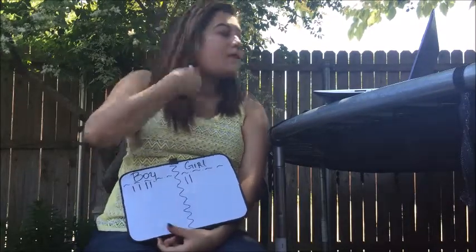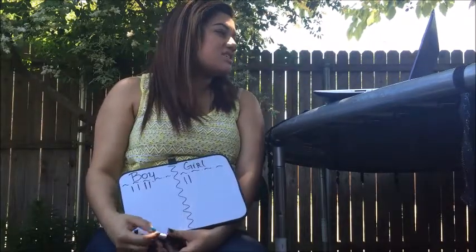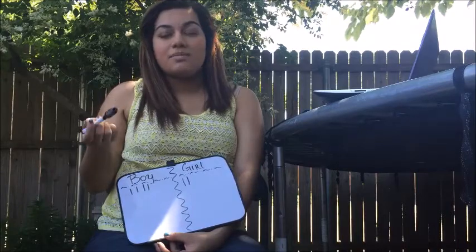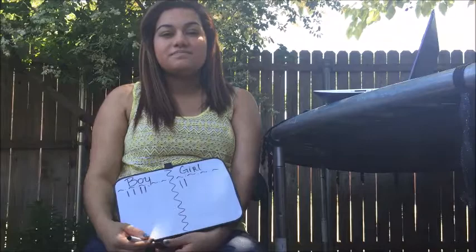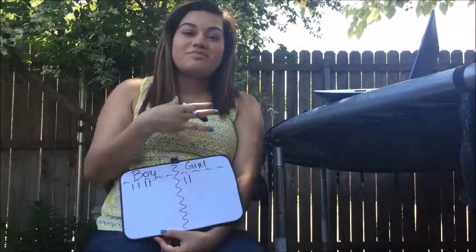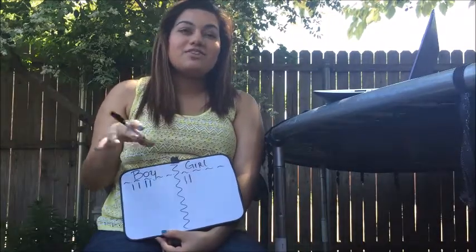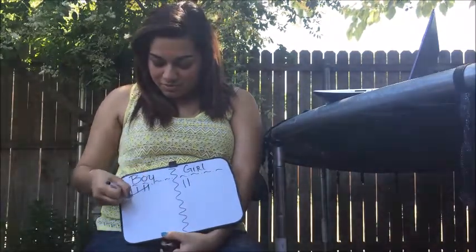And then the next one is the breast test, and it depends on which one's larger. If it's the right one, it's a boy, but if it's the left one, it's a girl. So my left boob has always been larger, just a little bit. However, whenever my boobs did start to grow, they kind of evened out, so I was very proud of my right boob being bigger. However, they kept growing, and this one kept growing more, so it is my left side still. So that one's another point for the boy, and that's 5 to 2.